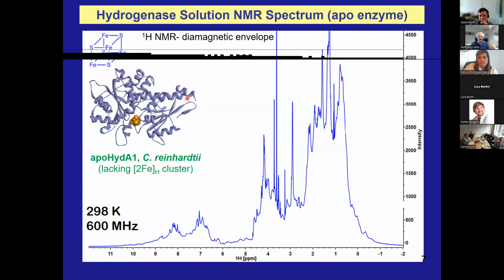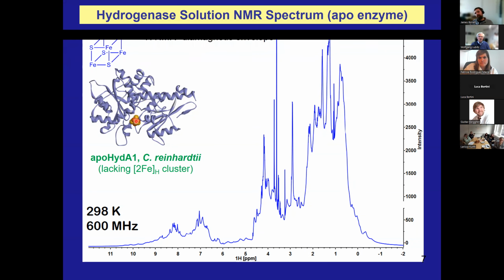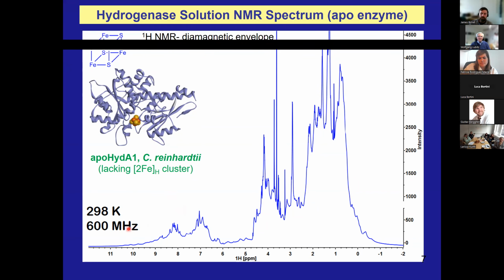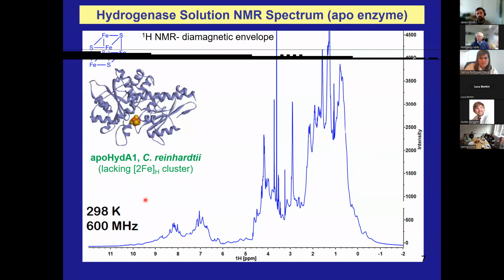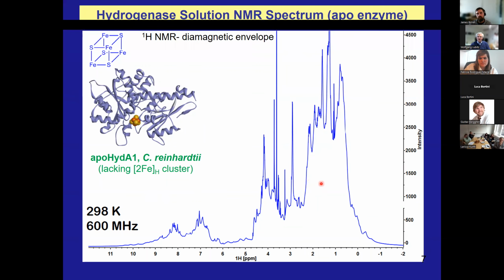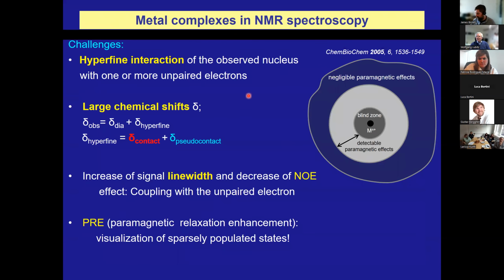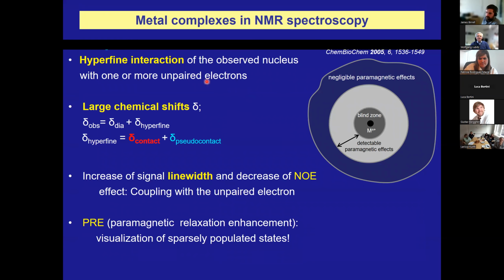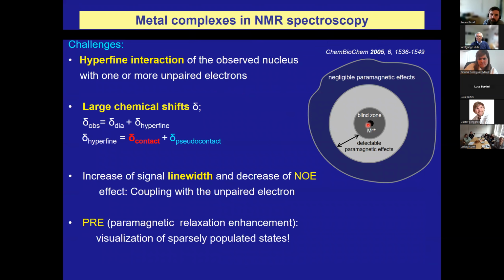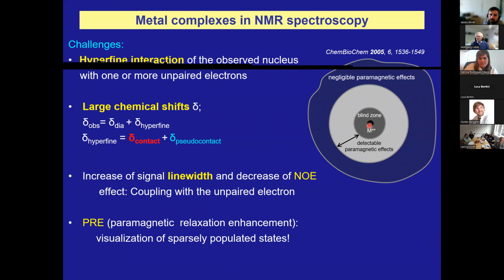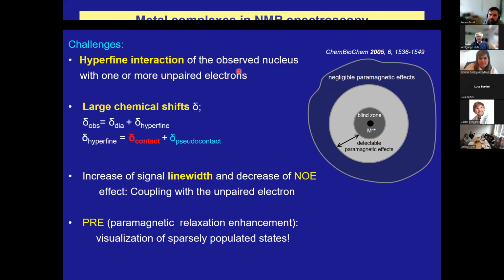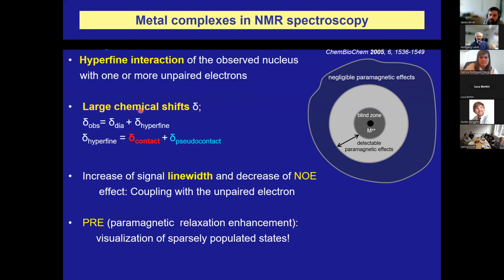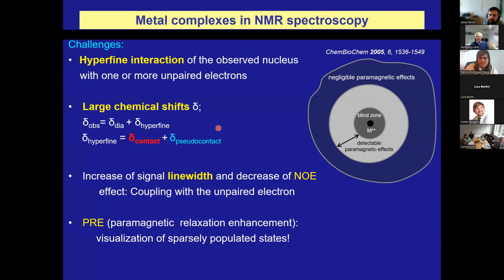So we started with the APO enzymes having only the 4-iron-4-sulfur cluster. This is done with 600 megahertz NMR, done with Christoph Fares in the Kohl Research Institute at room temperature. The problem is, I don't have to say that probably to you, that there is a paramagnetic center in the system. Even if you don't see it by EPR directly, there are unpaired electrons there. And this is causing a problem. There could be direct hyperfine interaction, this causes large chemical shifts and causes line broadening in the system.